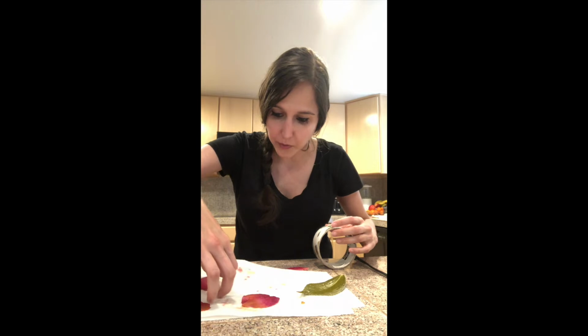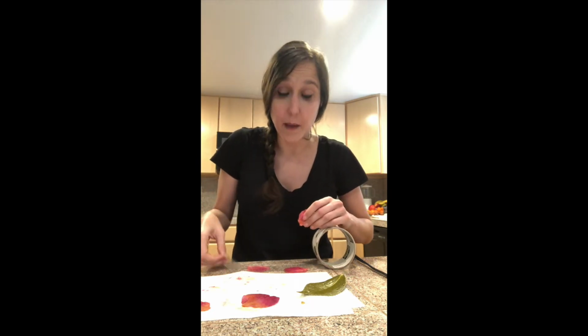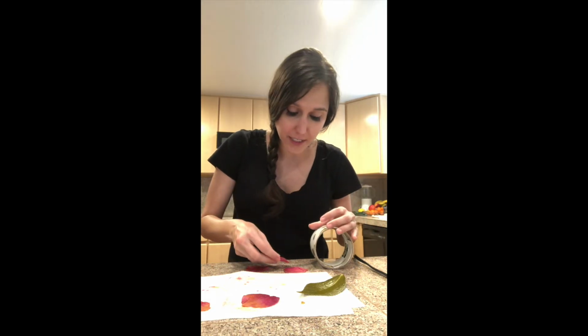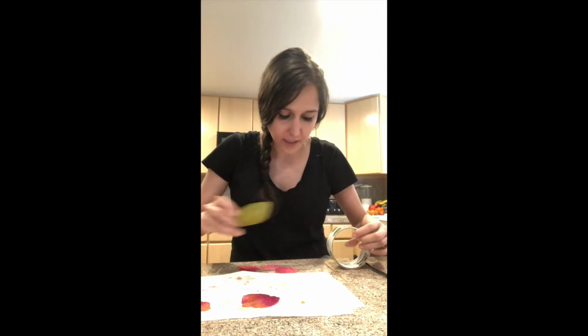Just remember, wherever you place the petal, even if it falls for a moment, that's where you have to leave it, because you definitely will not be able to pick it up after it's been touching this tape. Packaging tape is very sticky. I'm gonna even overlap some of my petals. Let's see, I wanna put in this leaf.